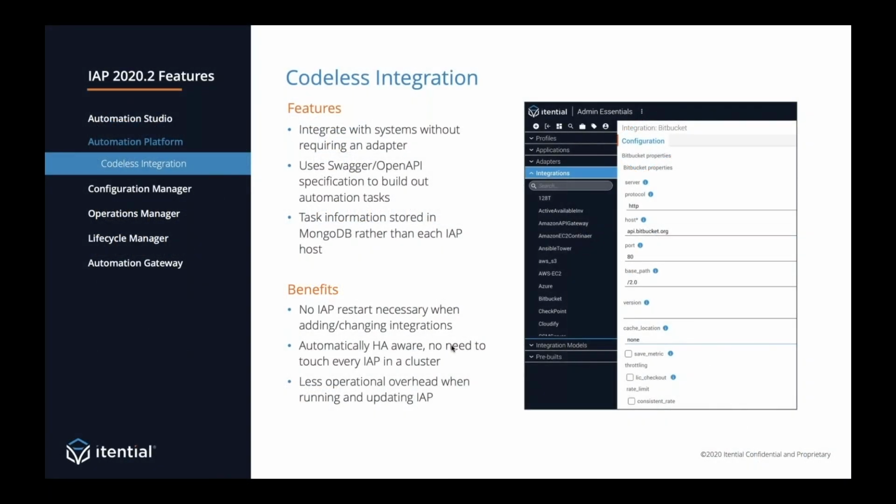There's been a lot of updates to the automation platform, but the one that I really want to mention because it stands out the most is our codeless integration strategy. Codeless integrations you can think of as our pendant to adapters. They will live both at the same time. So you can integrate to a system through an adapter, but you can also integrate to a system through an integration.